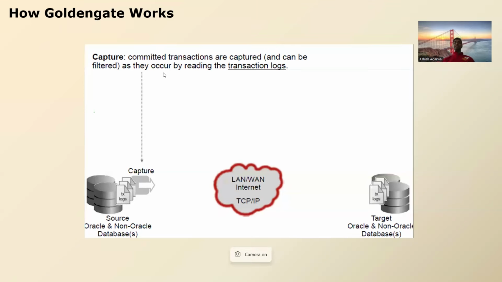So guys, during this training, we will be using terms like capture, apply, extract, and replicate. When we are using capture or extract, they are used interchangeably. So if I use extract, it means capture, or if I use capture, it means extract. Same way, if I use apply and replicate, apply means replicate or replicate means apply.